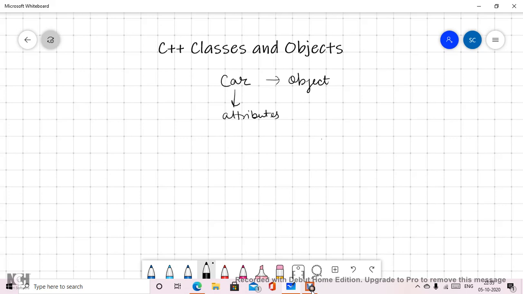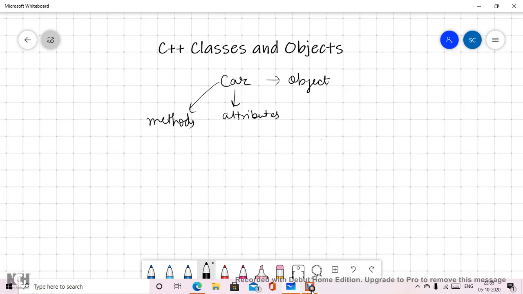And then we have another thing which is the methods. Now the methods are like we have some gear in it, we can move forward, we can go backward, there is a braking system, and these type of things can be termed as the methods.